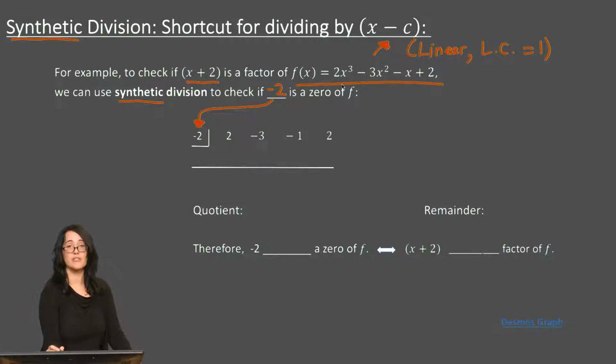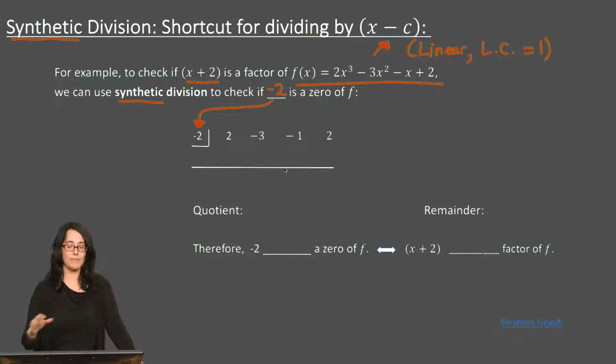So notice in this case, there are no skipped terms, right? We go down from a power of 3 to a power of 2 to a power of 1 to a power of 0 with our constant. But in your homework, there will be times where we skip a term, and you'll have to remember that means I have a placeholder of 0 there, okay? So I put 2, negative 3, negative 1, and 2 in order. I leave a little bit of a space, and then I draw a line.